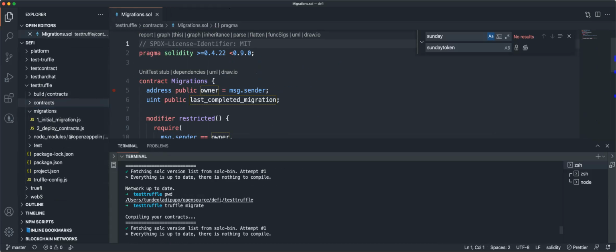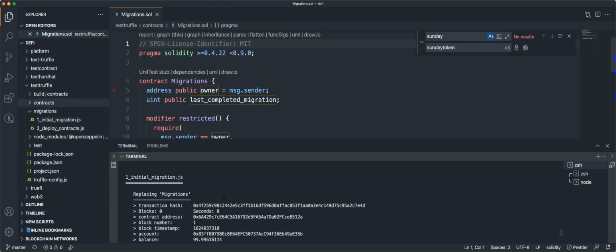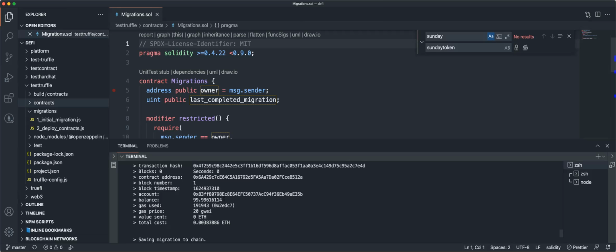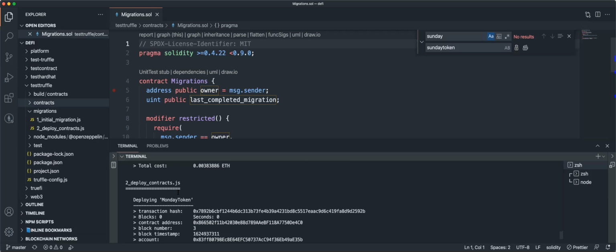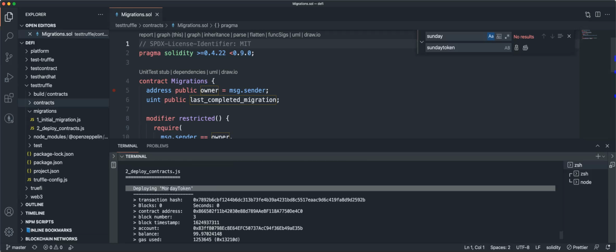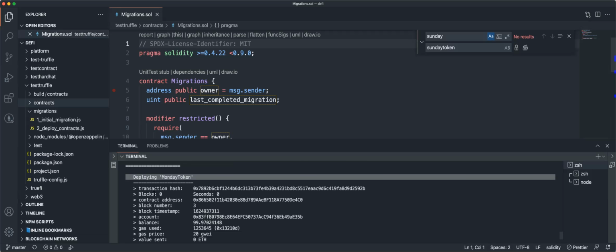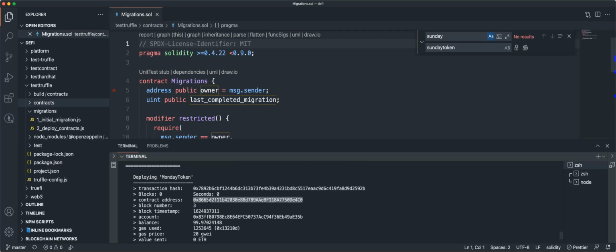The first migration simply deploys the migration contract. But the one I care about is the second one, which is my token, the Monday token. You see the contract of my token, the transaction hash, and the block number of this transaction, which is the fourth transaction in the chain, in block zero.